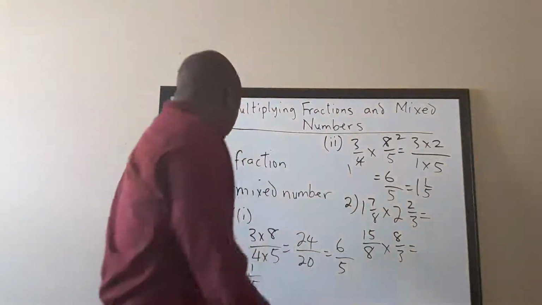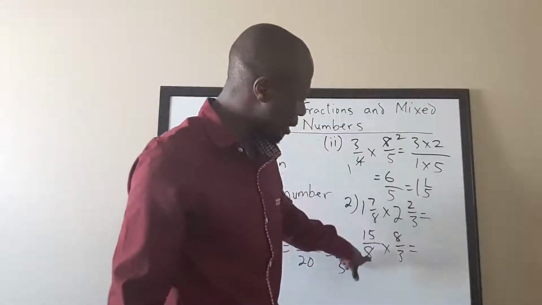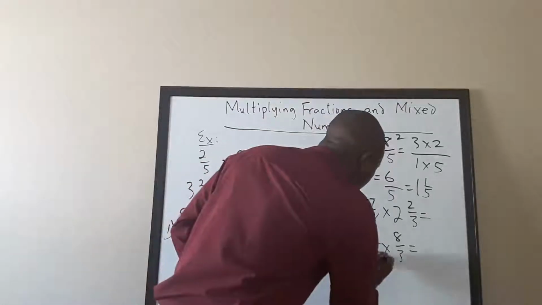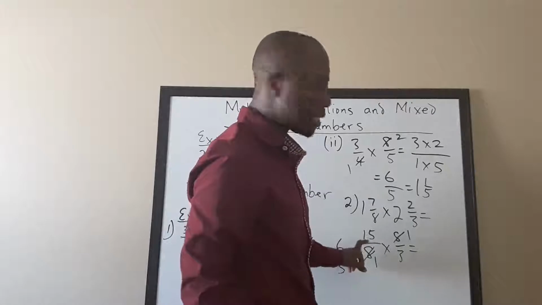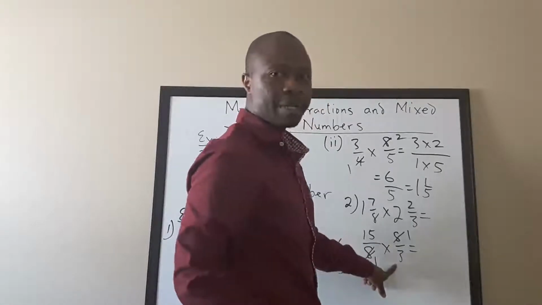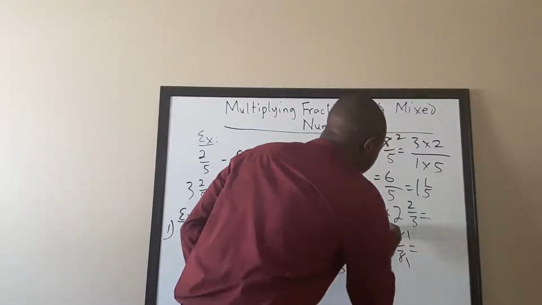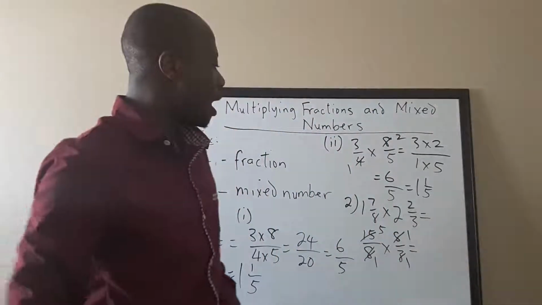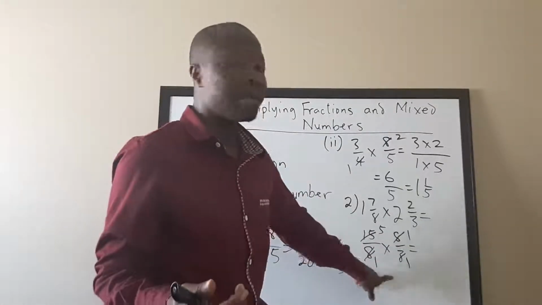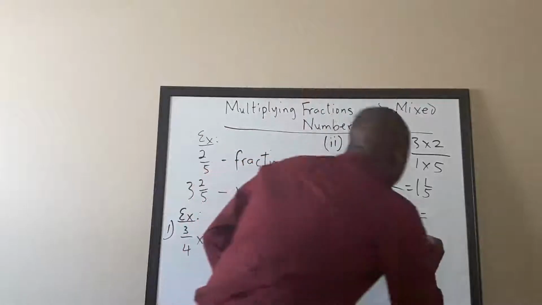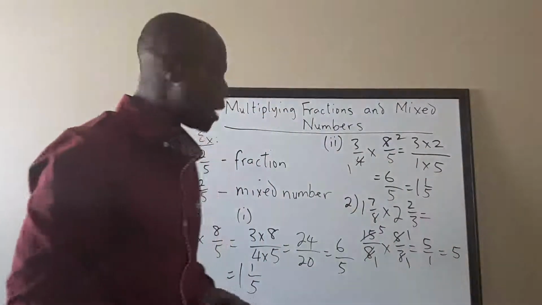Like that. Now over here I can see that I can cancel these two out together. 8 goes into 8 once and into 8 once. And I can cancel these two out together. 3 is the greatest common factor. 3 goes into 3 once, and 3 goes into 15 5 times. So the top is going to be 5 times 1, which is 5. The bottom is 1 times 1, which is 1. So it's going to be 5 over 1. And of course in math, this is 5.